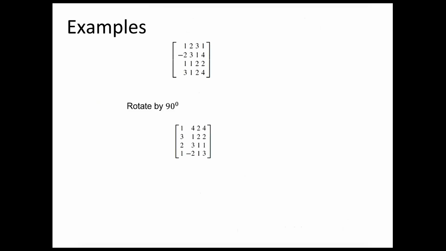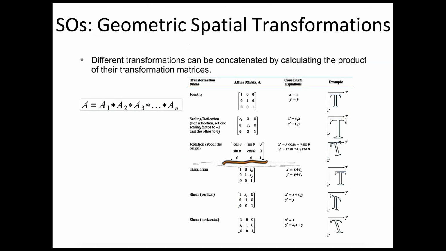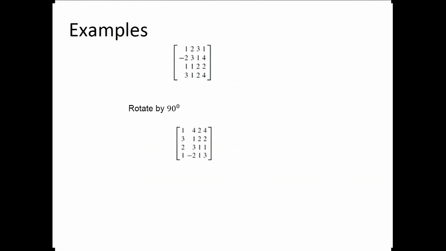For example, if I give you a matrix and I want to rotate it 90 degrees, we have this formula. So what we will do, we'll take the pixel x and y, whatever is the pixel. Since theta is 90 degrees, cos 90 will be 0. So x dash will be what? X dash will be minus y, right? And what about y dash? It will be x, right? If I shift to 90 degrees, it will be like this.